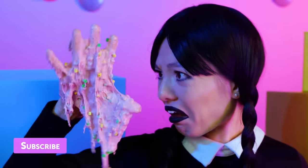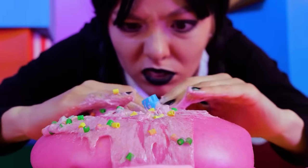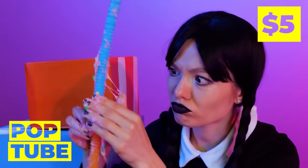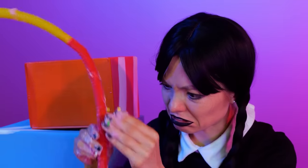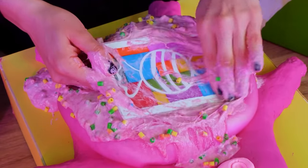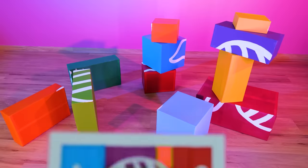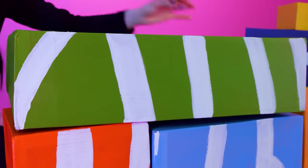That sure is a lot of pink, inside and out. So that's where he keeps his brain. Ooh, a pop tube. Must be the intestine. Now that's one large intestine. What else is inside? A picture of a piece of candy? What could it mean? Wait a minute. The boxes, they're like a puzzle. Arrange them like in the picture to make a candy.